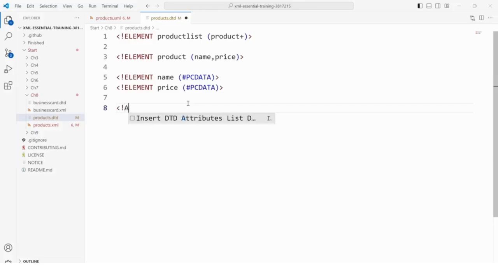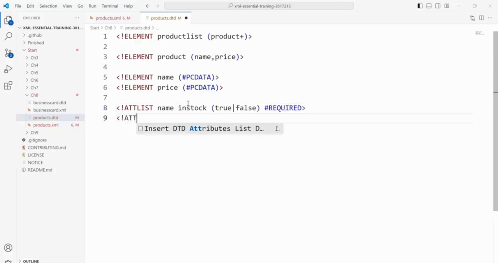So I'm going to create an ATTLIST, and I'm going to use the ATTLIST on the name element, and it's going to be called inStock, and it's going to be either true or false. And I'm going to specify that that's going to be required.